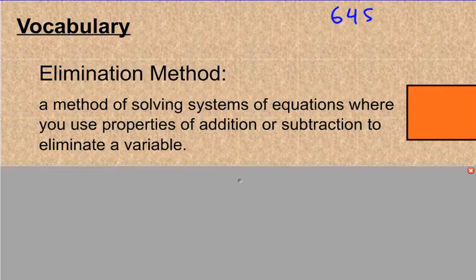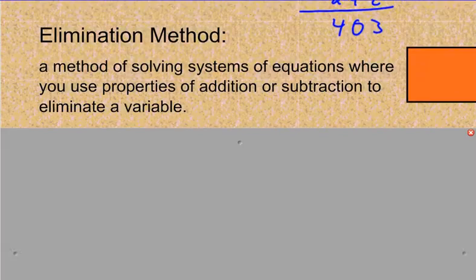If you have 645 minus 242, we subtract each digit. Let's just go right to left. 5 minus 2 is 3. 4 minus 4, well, that's 0. That cancels out. And 6 minus 2 is 4. So there you go. If you can add or subtract three-digit numbers, you can do the elimination method most of the time.